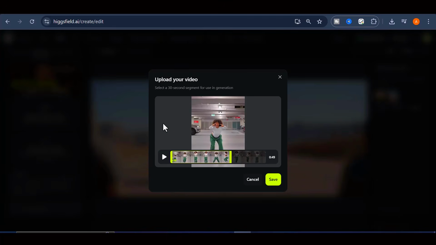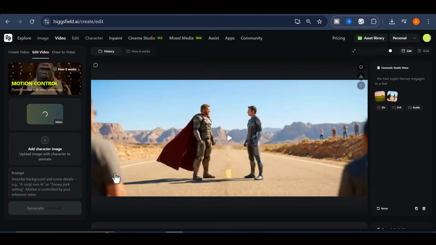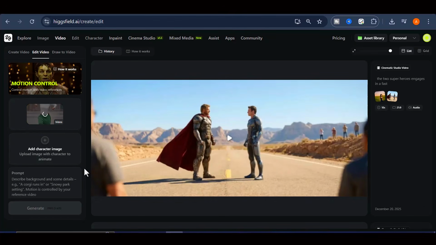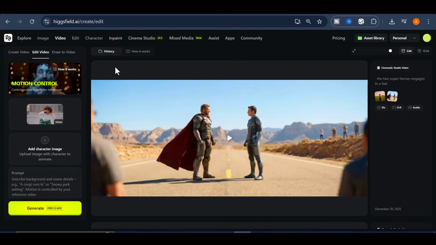In my case, the video I downloaded is actually longer than 30 seconds. So what I'm going to do is select just the first 30 seconds of the dance. Usually that's enough to capture the main moves anyway. Once I've selected the portion I want, I'll click Save. The video will take a moment to upload and process. If you see an area about the video's aspect ratio, simply use a free online video upscaler to upscale your video. Once your reference video has finished uploading, we move to the next step.